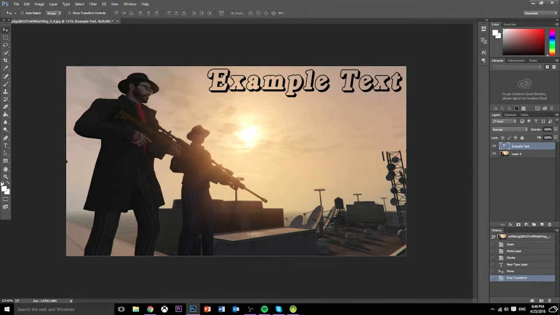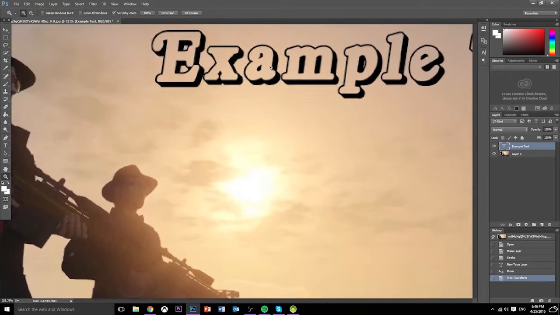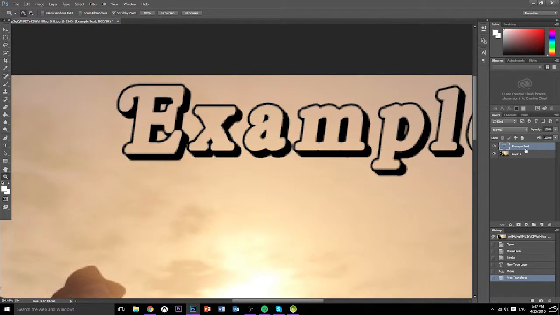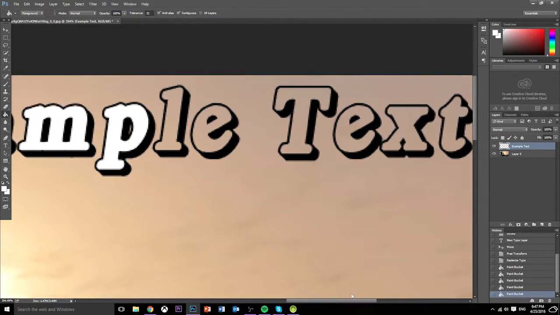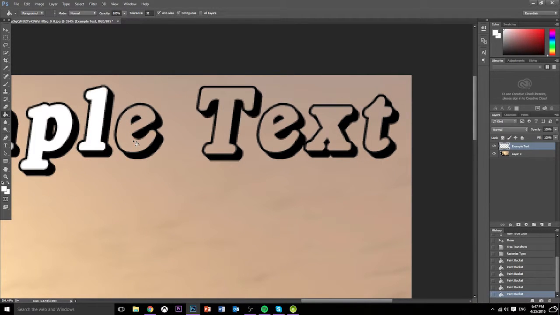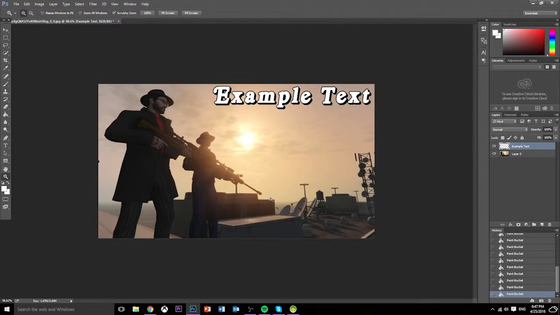Now, sometimes that text can be a bit hard to read, so what I like to do is right click there, press rasterize, so that makes that an image, not a text. But you go up to there, make sure that's on white, and you can just colour in all the text like that. And since it's got a black outline, it should be easily read over any colours in the background.